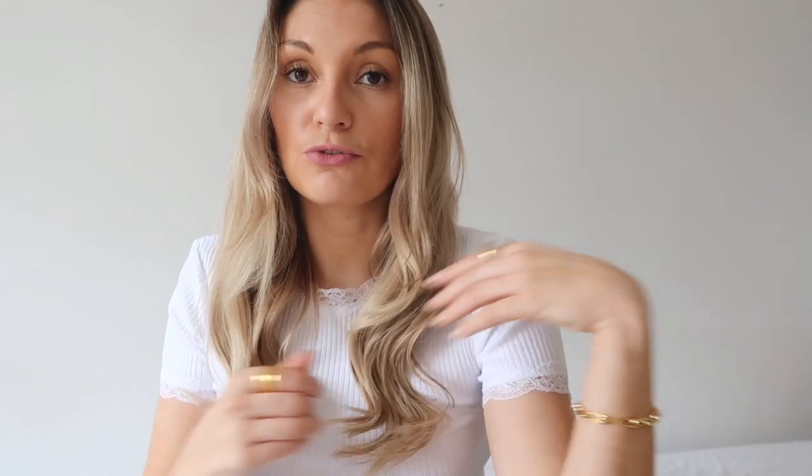First of all, I feel like I should do a disclaimer. I'm not a nail technician. I've never done this before apart from this, and I've probably bought the cheapest products I could find, so they're not the best. This is just a bit of fun really. I don't know if what I'm doing is correct, so please don't be horrible to me if I'm doing everything wrong. It's basically just what I've learned from getting my nails done.